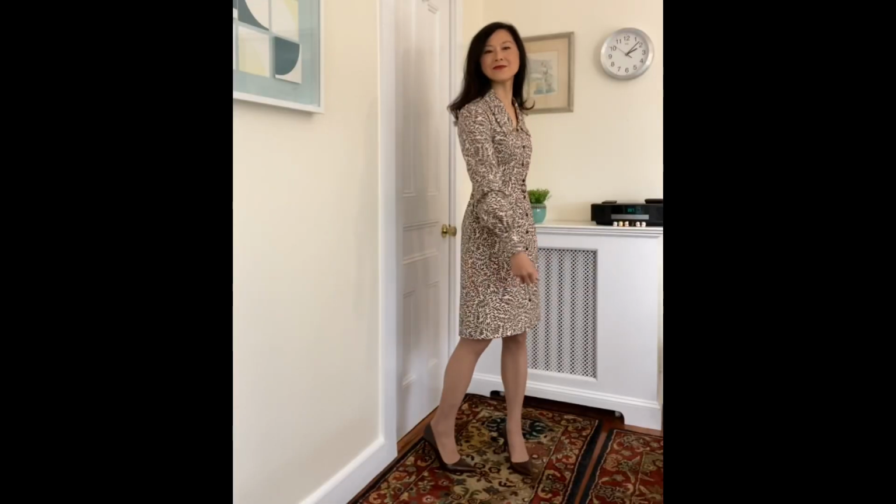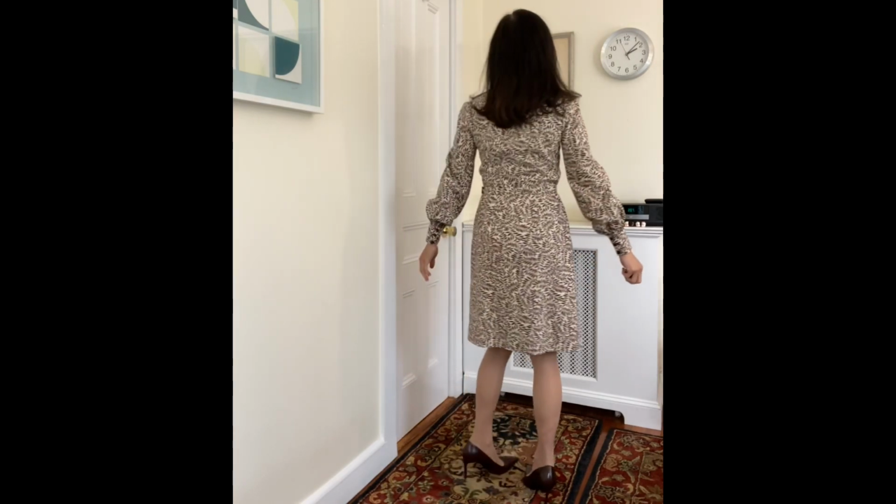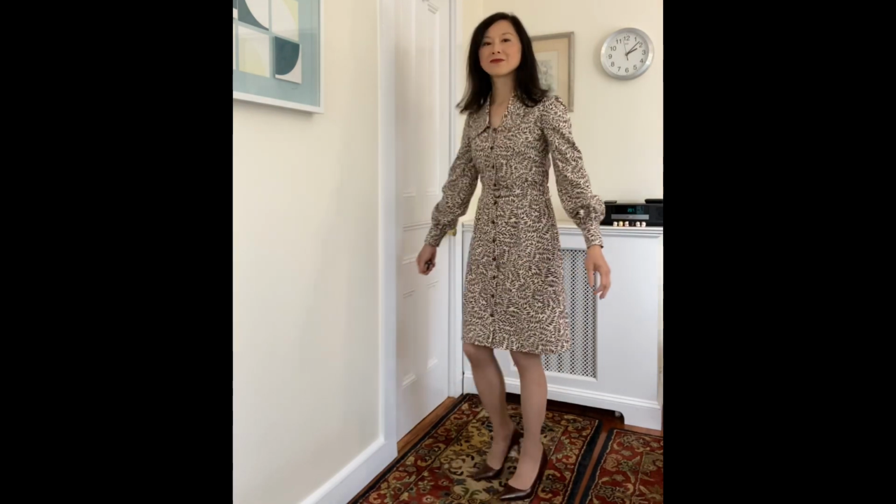So here is a quick video of this very autumnal leafy design dress, and I paired it with a pair of 3.5-inch heels in mahogany. And I am very happy about the shape of this dress.